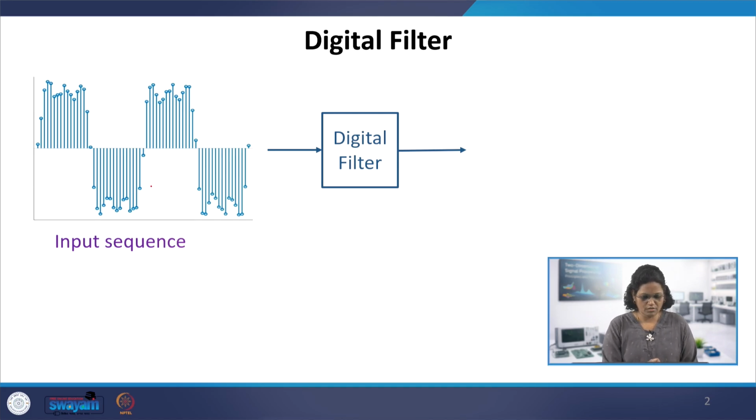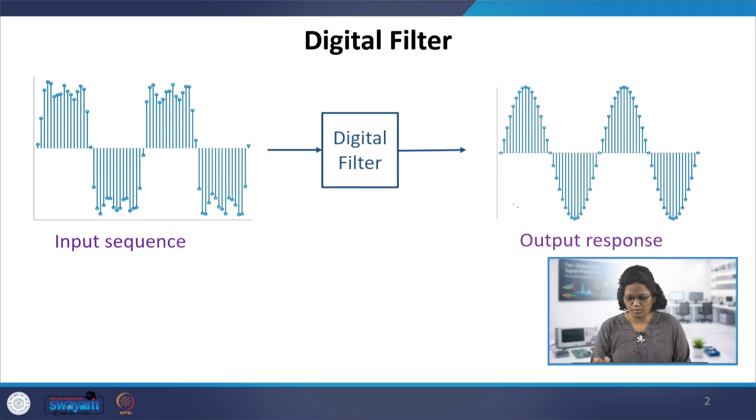If you give this sequence to a filter which has some specification, it can be a low pass filter, or a high pass filter, or an all pass, or a band pass or band reject. Some frequency components are preserved at the output, and a band of frequencies can be removed from the input. So the output, which is noisy over here, gets its output response. In this case the low frequency content is preserved and the high frequency content, which is noise, is removed. So this is digital filter design.